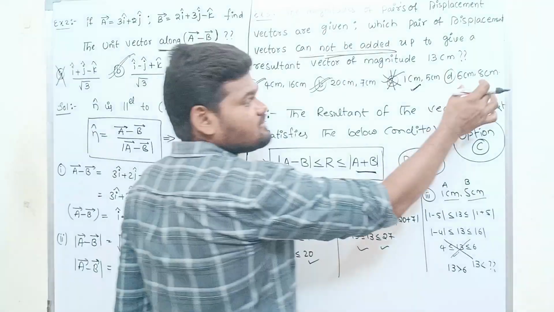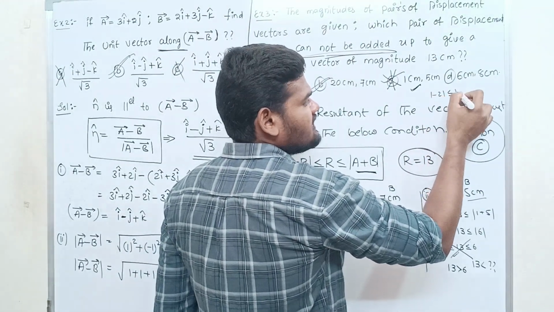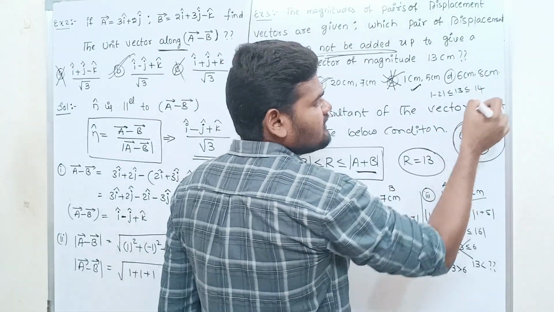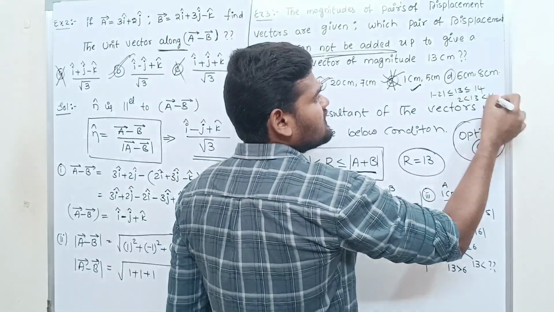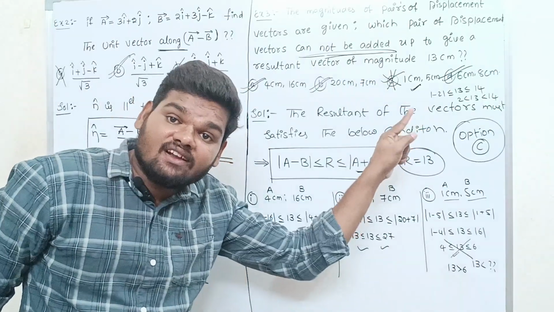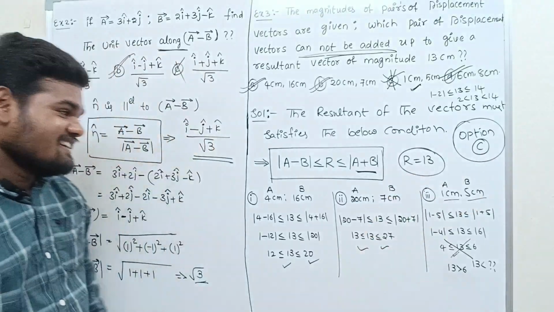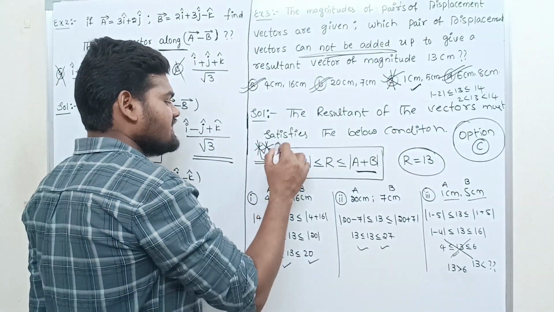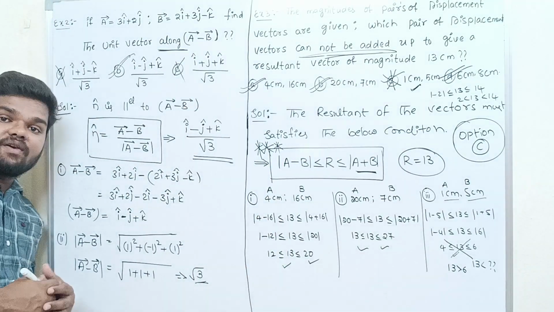Are you getting? This comes to option D. 6 minus 8, minus 2, magnitude 2, is less than or equal to 13 is less than or equal to 8 plus 6, 14. Okay. So 2 is less than 13 and 13 is less than 14. This is also a correct option. So option C is the wrong option and that is our correct answer. Are you getting? So pause the video and write the notes. Give a star mark to this condition, an important condition. Okay. Right. So pause the video and write the solutions.